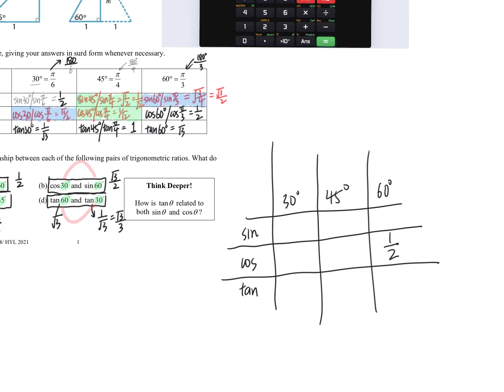So once I've decided on my C6 being half, the complementary angle with 60 is 30, right? So sine 30 will be my half. These are the two that will give me the same ratio. Why don't we use tangent? Then the next one that will help me to remember is tangent 45 is 1.